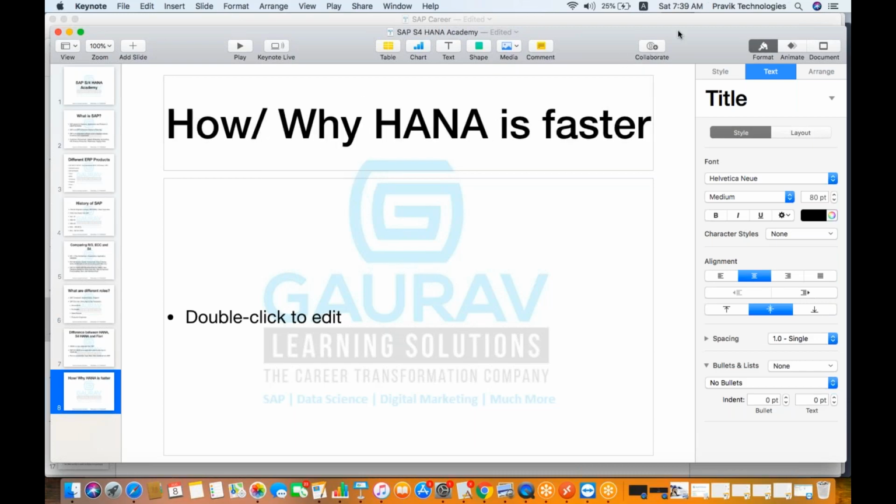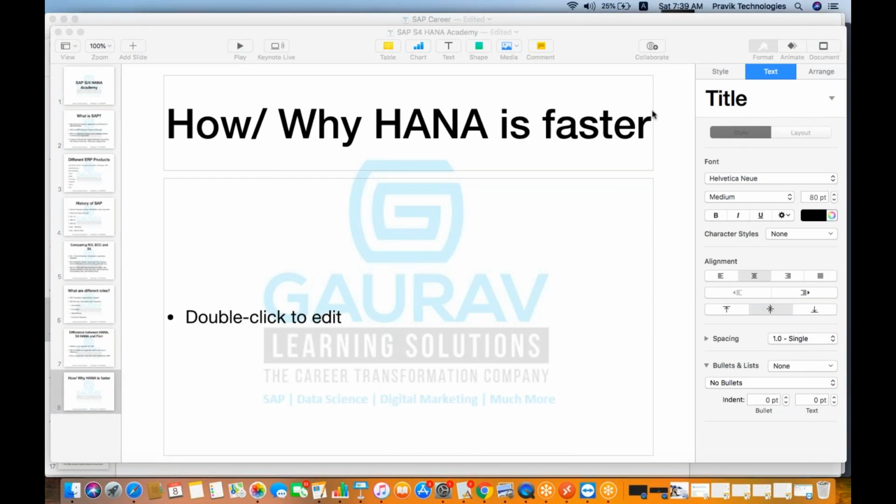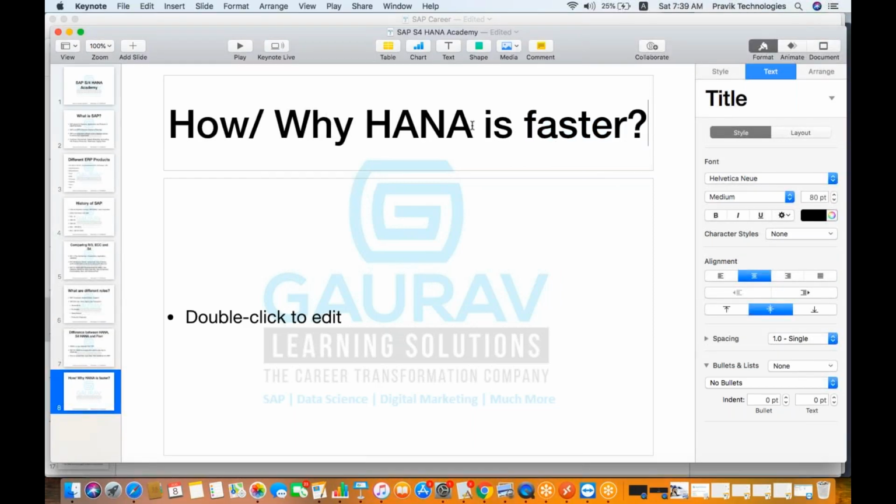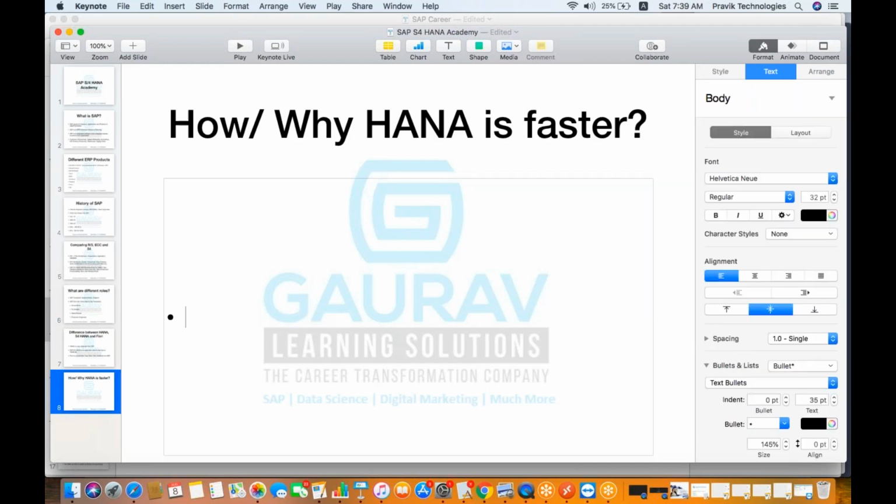We know HANA is faster. From day one, we are listening. If you even go to Google and search what is HANA, you will understand that HANA is faster compared to the third-party databases that SAP was using previously.